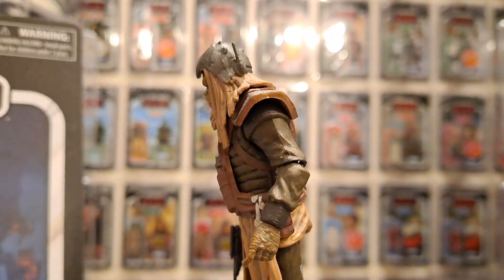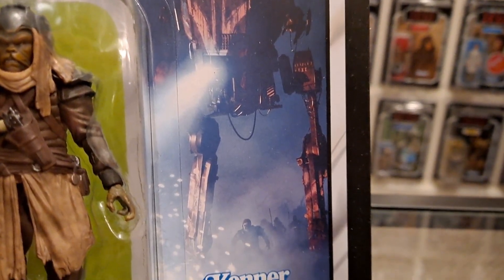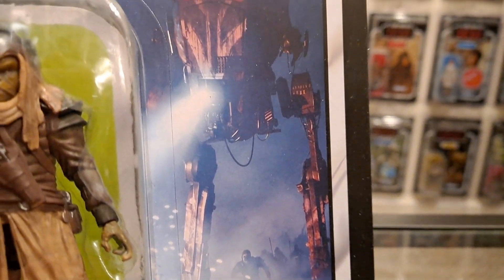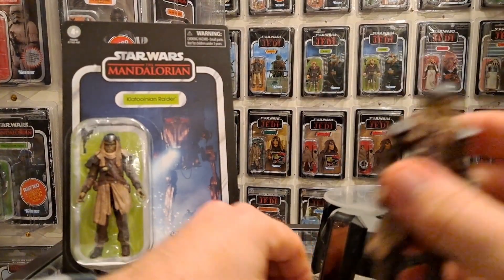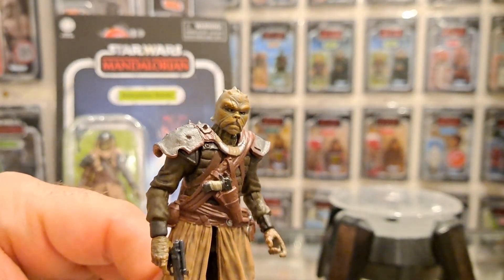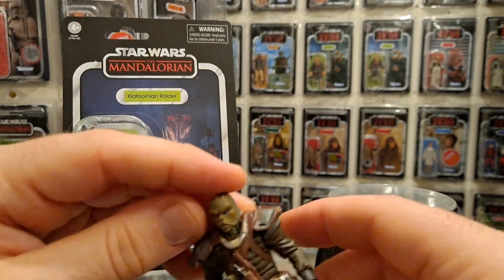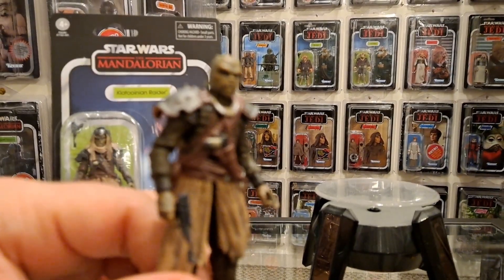Very good. I might try and take that helmet off — let's do that in a minute. The card back's not the greatest really, but it's good. They're all there — the raiders running underneath, very aggressive, like Vikings pillaging and ransacking. Look at this fella with the helmet off — you could army build him, customize him, have one with a helmet on and one without. Anyone who's got that vehicle might be interested in getting a few of these and mixing and mashing, maybe bash in some Kithaba figures. There are no rules here.